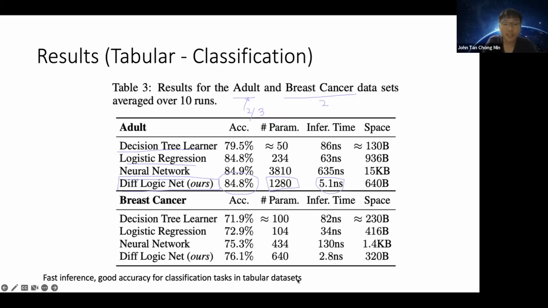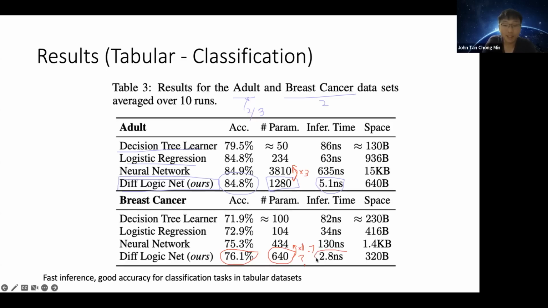Same thing for the breast cancer data set. The accuracy over here is the highest. This one I'm not too sure whether it's cherry picked or what, but the parameters over here, this is the question I have: how did they choose the parameters? Because you see over here this is almost 3 times, but when they compare this one it is times 0.6 or 0.7. How come the parameters differ so much? I'm not too sure how they chose this. It looks kind of cherry picked to me.